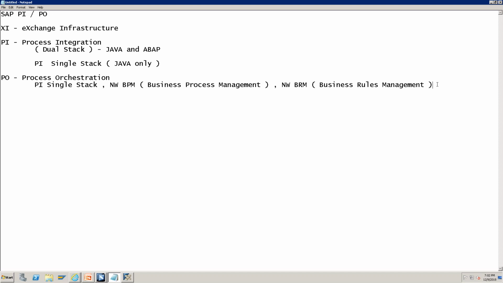A similar type of flow needs to be followed in PI when you create your objects. Once you get into that flow, it will be pretty easy. It's similar to your configurations: less about coding, more about configuration.